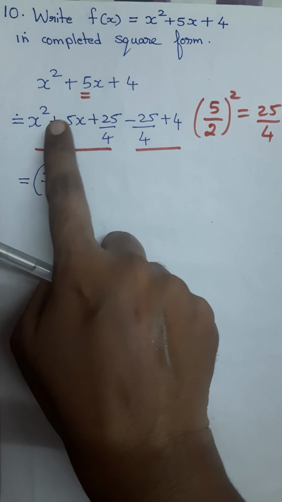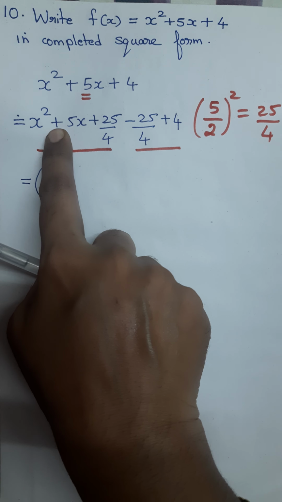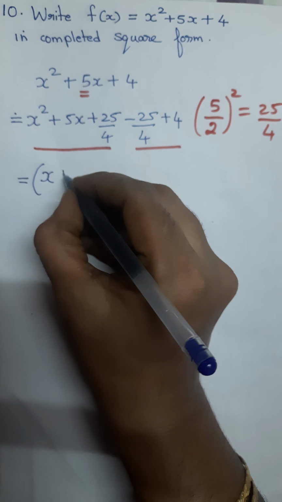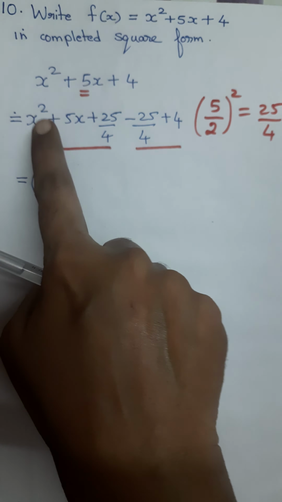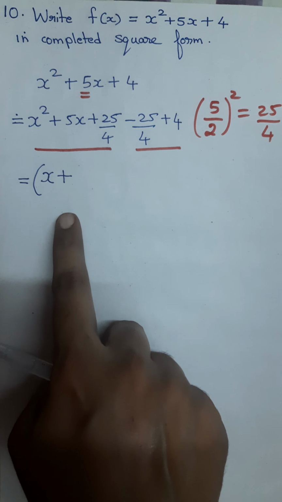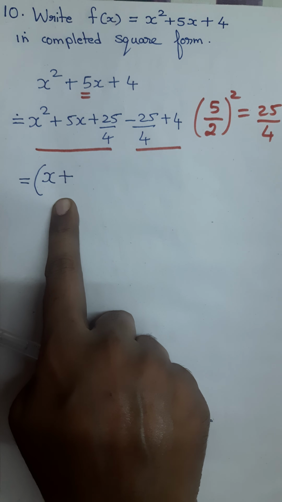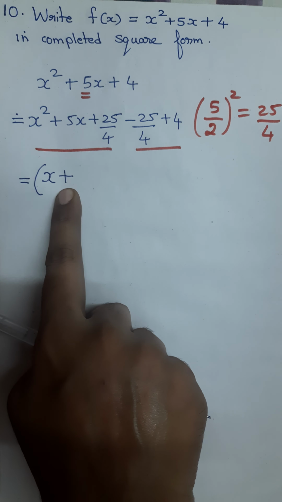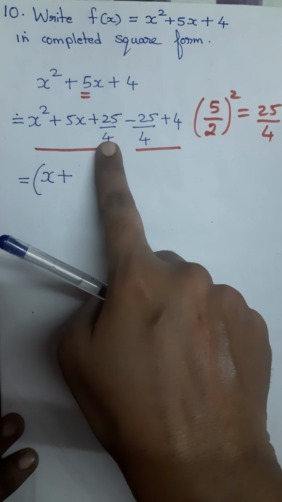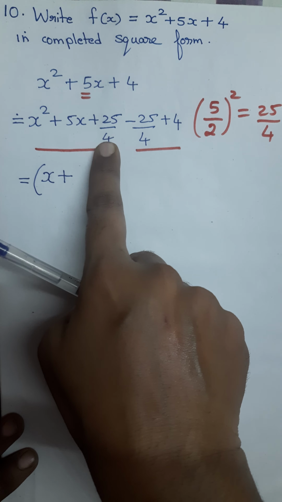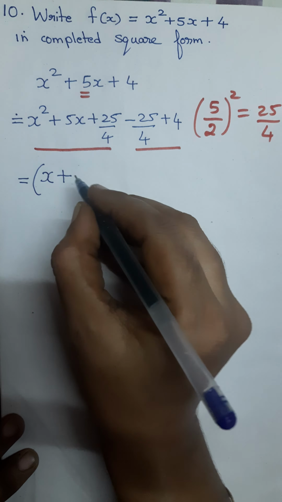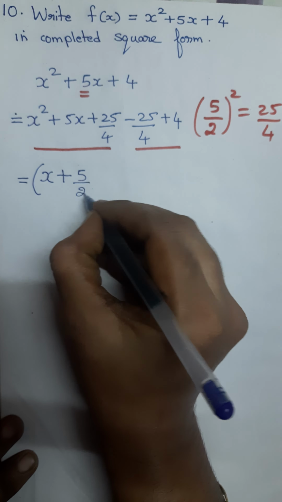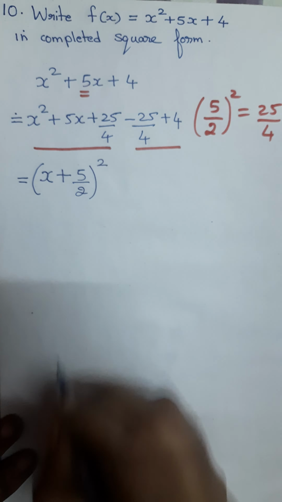The middle term, you see the sign alone. The sign here is positive. So, write here plus sign. Suppose if you have your minus sign, I have to write here minus sign. So according to the question, whatever sign you have, write that sign. The third term, you have to take the square root. 25 by 4, the square root is 5 by 2, and you have to write whole square.